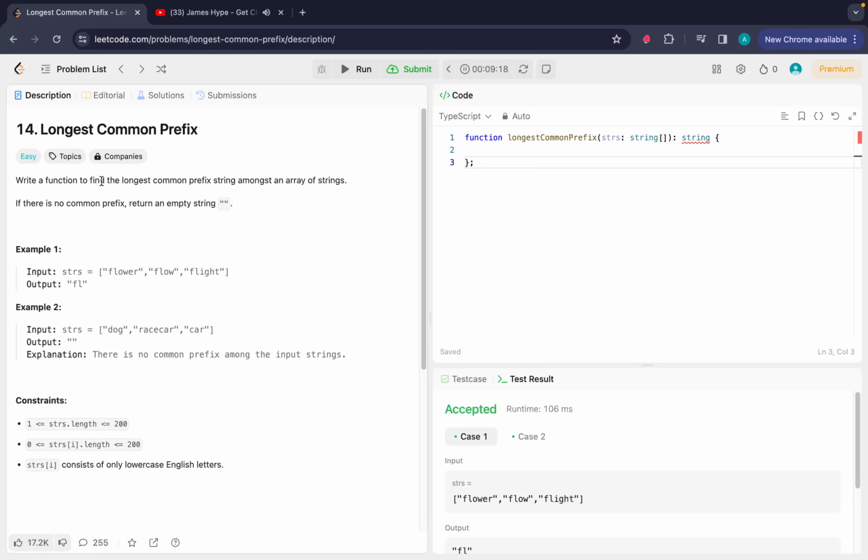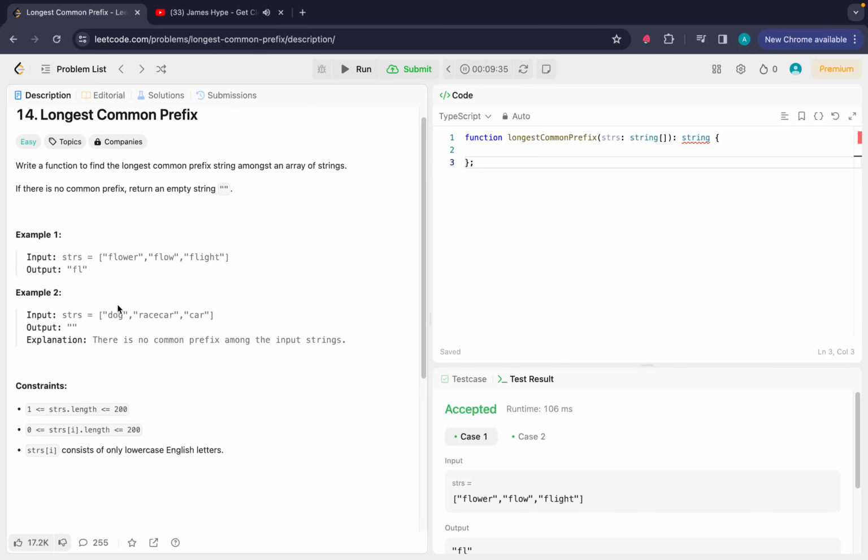So, write a function to find the longest common prefix amongst an array of strings, like this array of strings. If there is no common prefix, just return the empty string. This one doesn't have any common prefix. So what would be the logic?